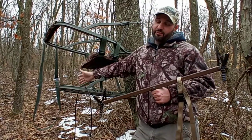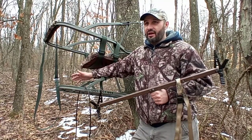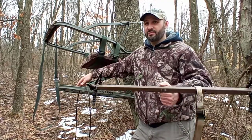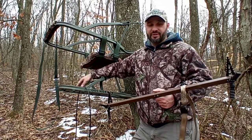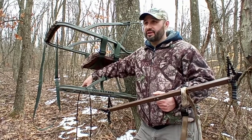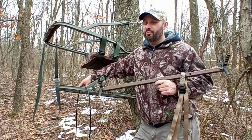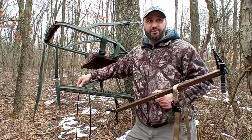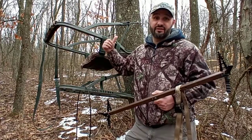I'm going to compare this tree stand to another Summit and compare both to a Lone Wolf. I'm not loyal to one company - I go with what works and try different things out. I'm going to start bringing more ideas to the channel along with habitat stuff. I harvested a nice 8-point here last year, and the year before that a 10-point on another end of the property. I like this setup - maybe you can try it too. Good luck with all your habitat chores this spring and into summer, and before you know it it'll be fall again. I'll be sitting right here in this tree - guaranteed. Good luck to everybody.